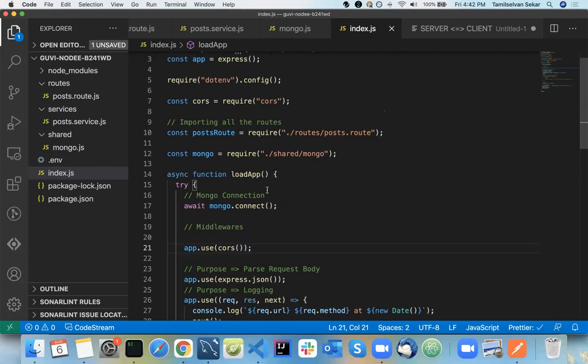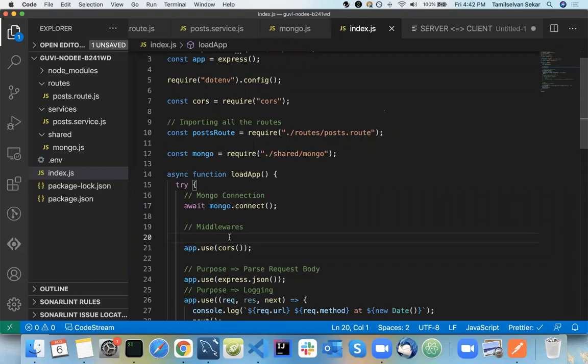by any website. Anyone can access your APIs now because you have enabled cross origin resource sharing. Cross origin resource sharing means you have your server in a different domain and your client in a different domain or on any other website. If they want to access your server data, it will basically block that and throw you a CORS error.